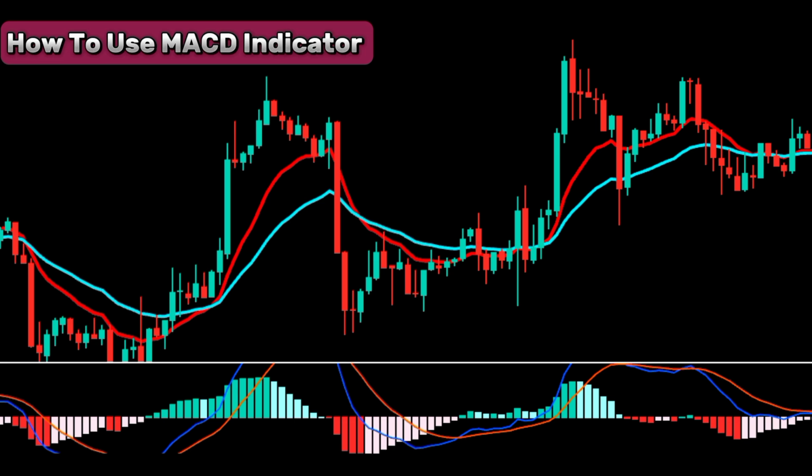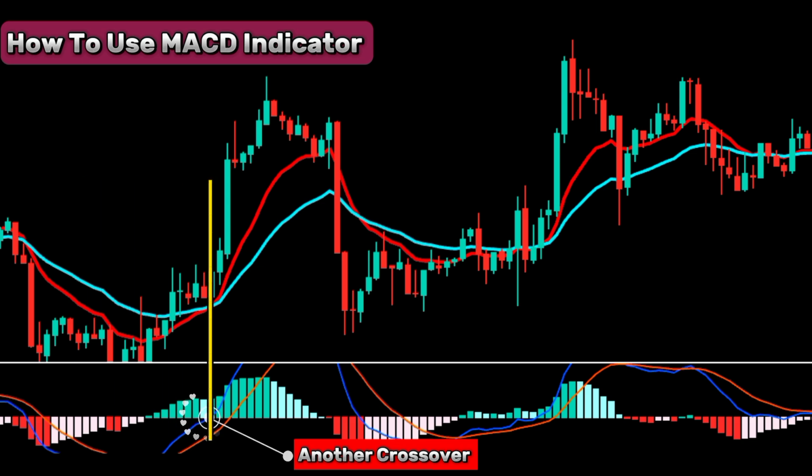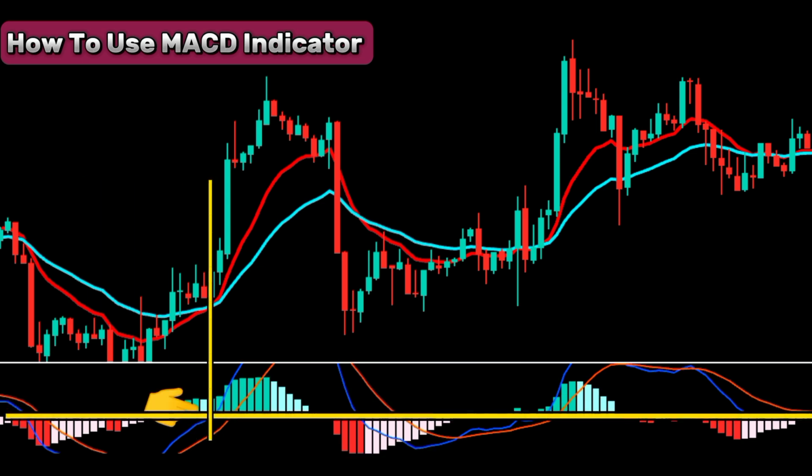So here I have my MACD, where the MACD line and signal line are set at the default settings, 12 and 26 exponential moving average respectively. And here I have my normal double exponential moving average, which is also set at 12 and 26 exponential moving average. Now, watch carefully. If you look at these two indicators, you can see there is a connection between both of them. Each time there is a crossover on the normal moving averages, we also have a crossover on the MACD, and that is when the MACD line crosses over the MACD 0 line. That is a good one from both indicators.